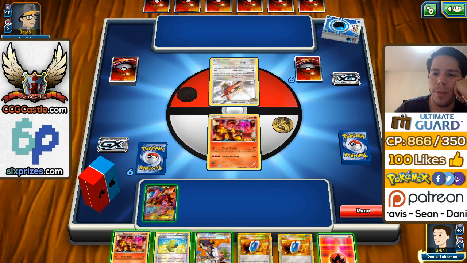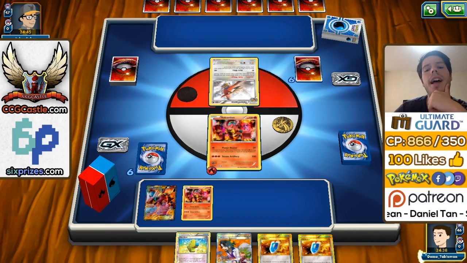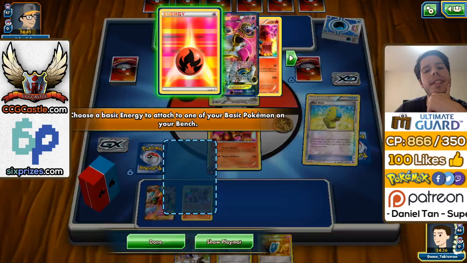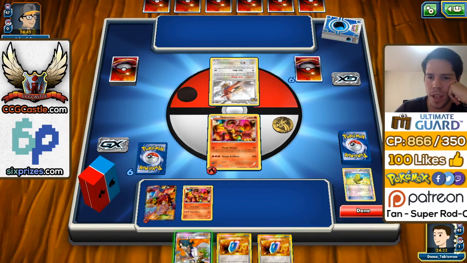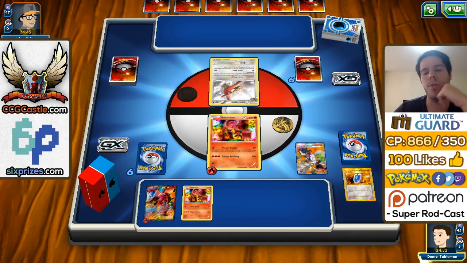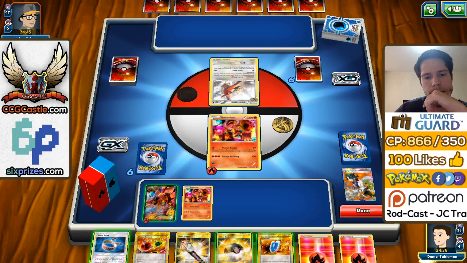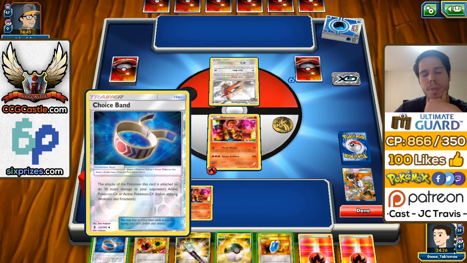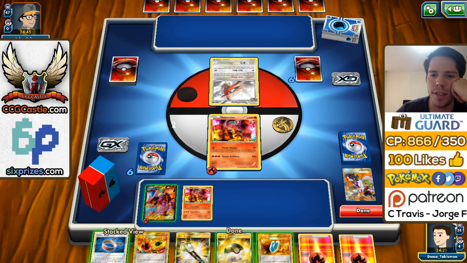Okay, so we're actually up against Greninja, and that's pretty bad. Without Ranger, we are really going to struggle right here. Choice Band is going to be useless. Field Blower probably also going to be useless.